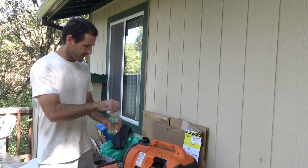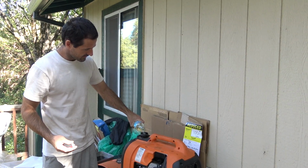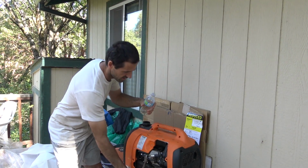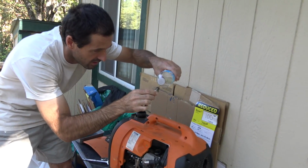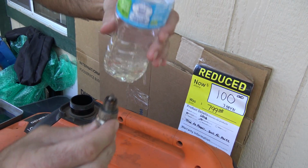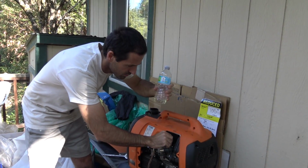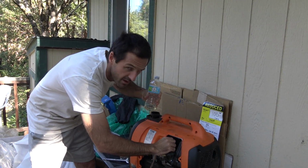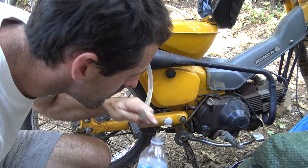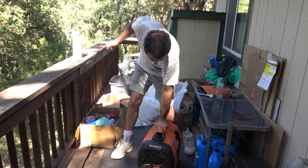I think the next step is to pour a little bit of gas in the fuel tank, then dribble just a touch onto the spark plug, then put it back into the engine and hope for a miracle. Of course, this is a suitable container, and I retrieved this gasoline in a suitable manner as well. Here we go.